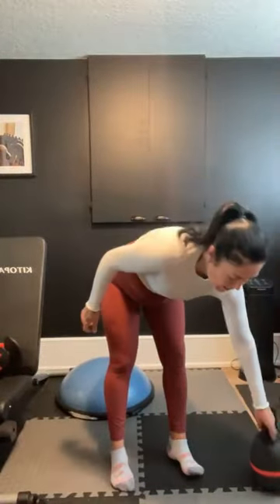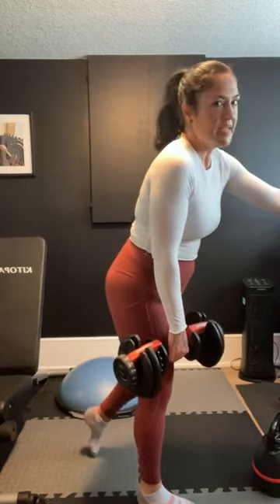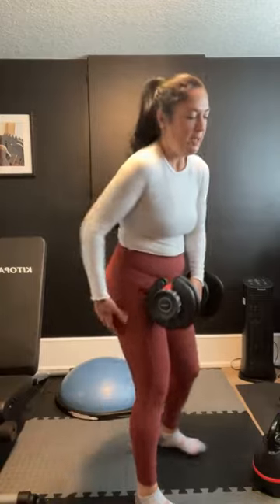Next we've got lunges. We're going to hold those weights at our sides, coming down and up, just like we did in that warm-up. You can choose to do no weight — you're still going to get that work in those quads and that glute on the leg back. We're going to go into some step-ups, taking our weight overhead — being mindful of your surroundings. Then we're going to go into a single-leg deadlift, hinging forward at the hip, bringing that one leg back, basically just touching our toes to the ground, going out and in. Really working the glute on the planted side.